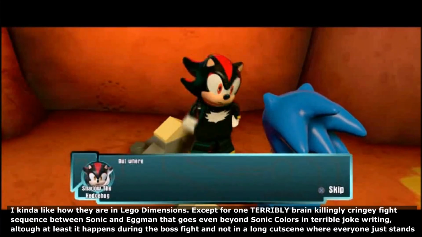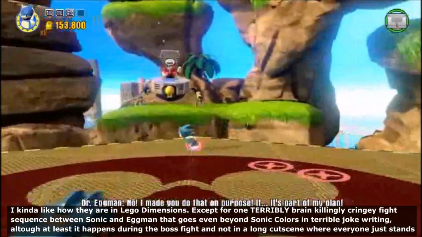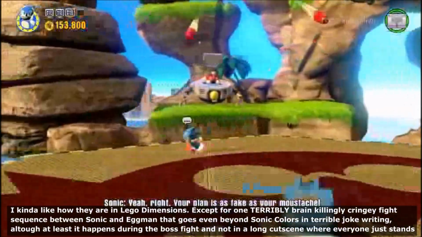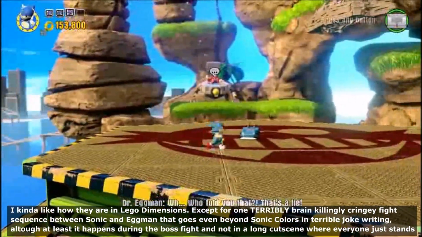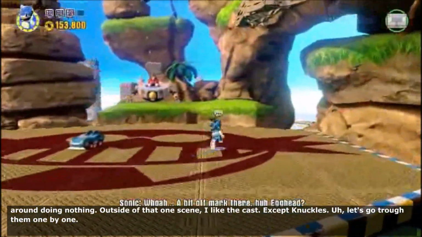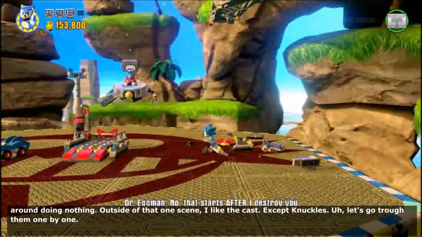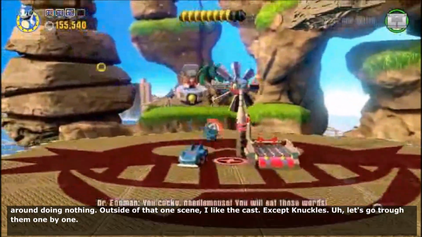I kinda like how they are in LEGO Dimensions, except for one terribly brain-killingly cringy fight sequence between Sonic and Eggman that goes beyond even Sonic Colors and terrible joke writing. Although at least it happens during the boss fight and not in a long cutscene where everyone just stands around doing nothing. Outside of that one scene, I like the cast. Except Knuckles. Let's go through them one by one.